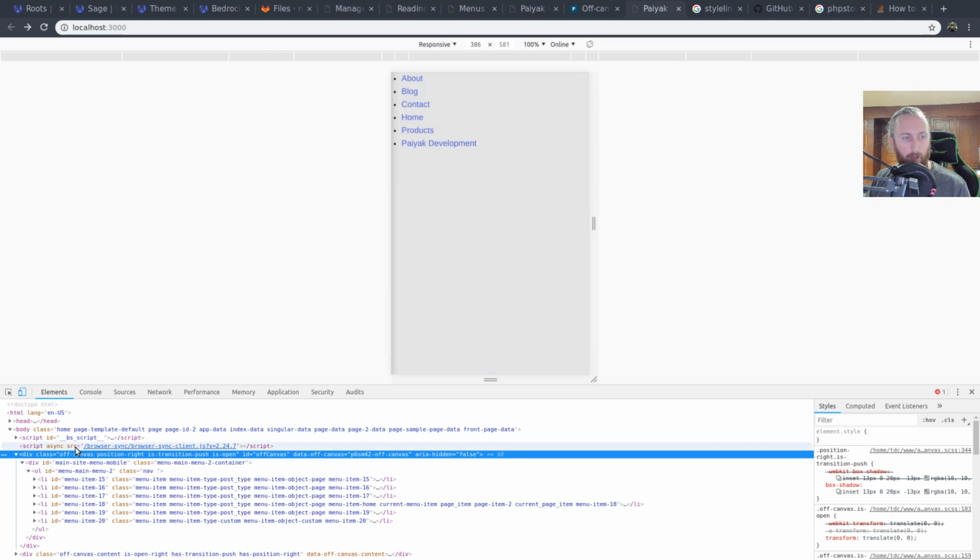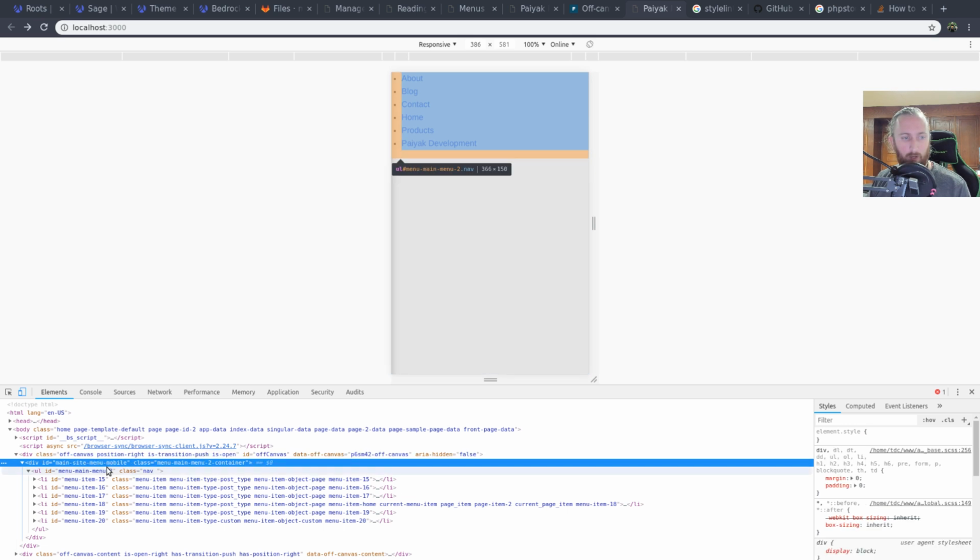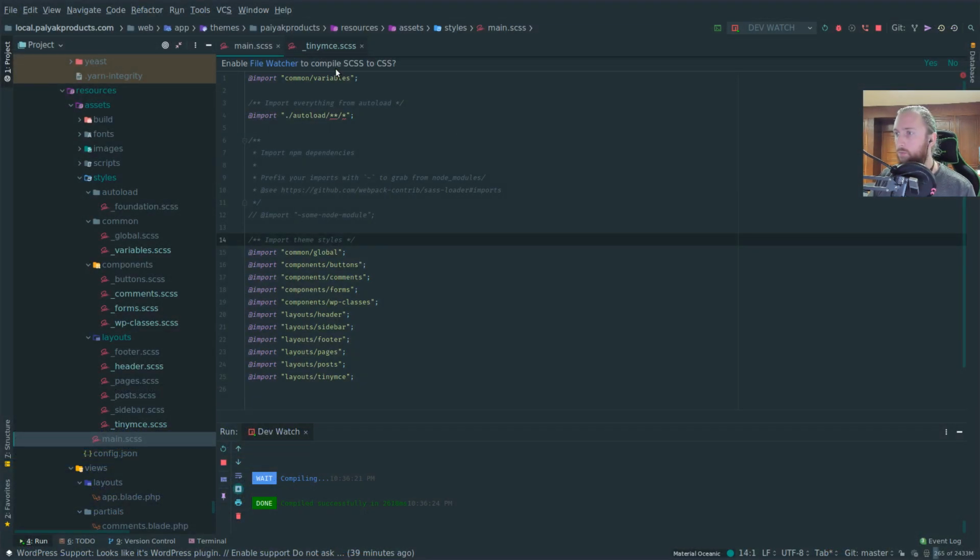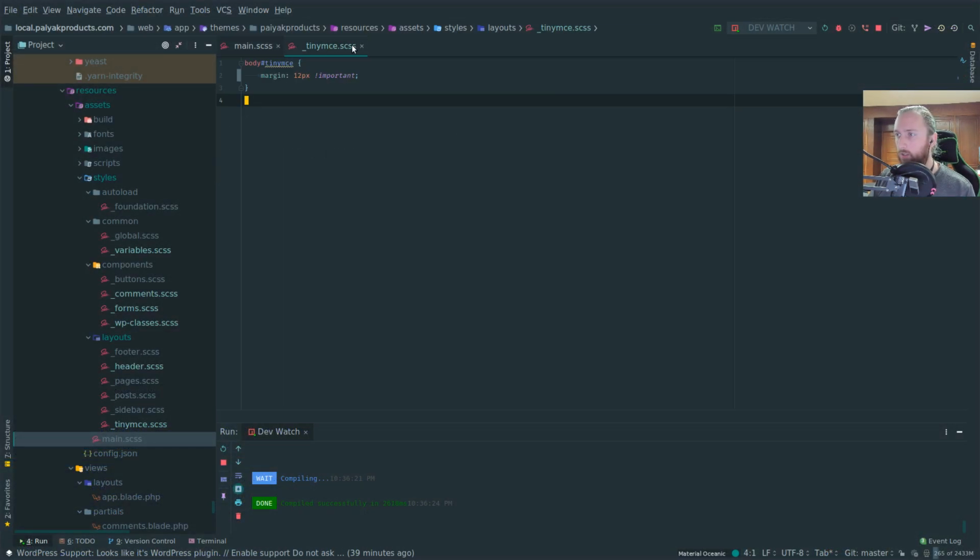I could put it on the whole off canvas thing, or I could put it on the menu. Main site menu mobile. Also we're going to want the close button, which I'm gonna have to go back and figure out, but let's do one thing at a time.